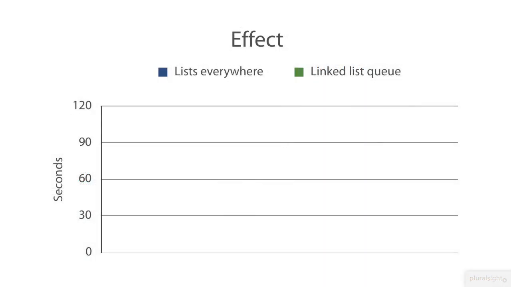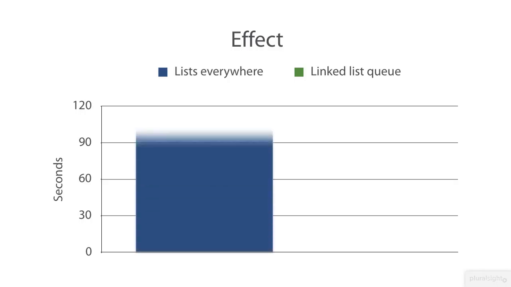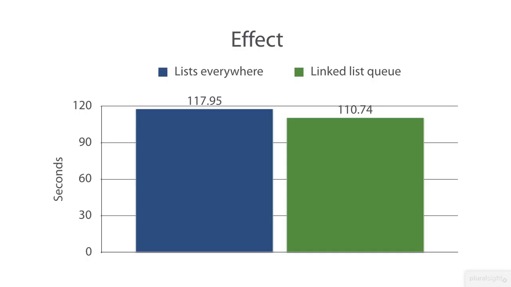We saw a significant execution time reduction for when we considered the queue alone and changed its backend data structure from a dynamic array, a list type, to a linked list. When considering the complete run of our investment analyzer, however, the execution time went from 117 seconds to 110 seconds, which is still very large, considering that we are only measuring the investment analyzer framework. Hopefully we can reduce it even further with the help of some other data structures.